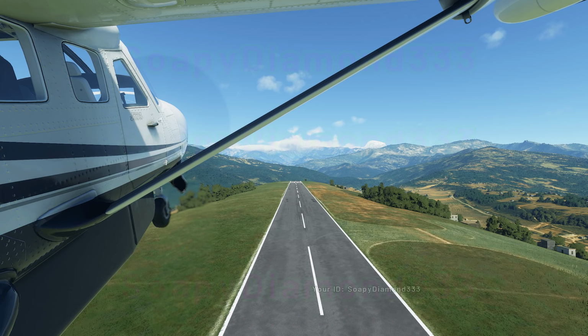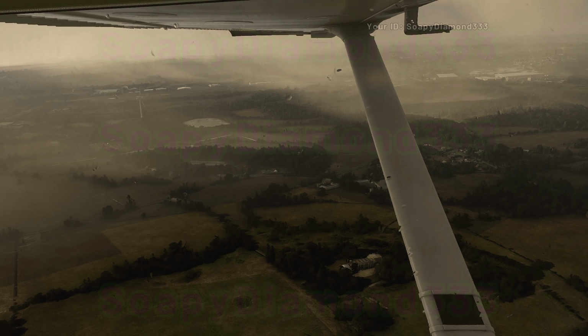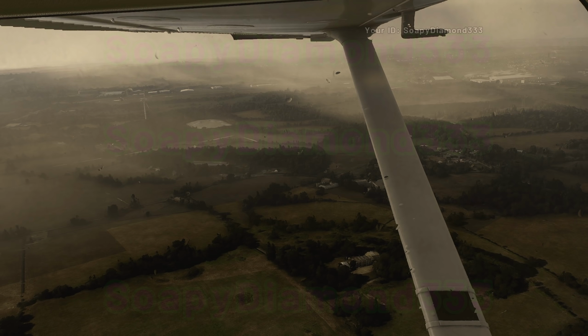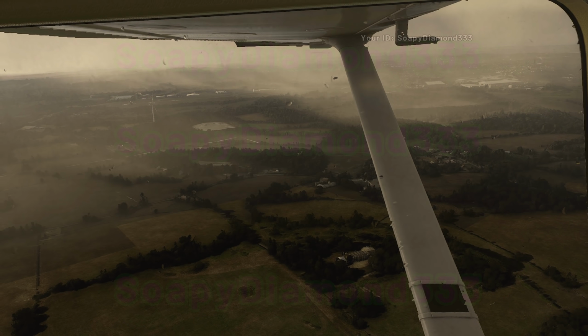It looks absolutely beautiful. Now this image is called B, and oddly enough, it doesn't feature any type of aircraft in the image, but we can see the Burj Khalifa, the tallest building currently in the world as far as I am concerned. And yeah, it is looking really good. Of course, Dubai is one of those places you must fly into in the new flight simulator. Beautiful. What an amazing level of detail. Now we have another image by Soapy Diamond 333. This one is called Foggy. And yeah, clearly it is a little bit foggy and it looks awesome. I just love these pictures.